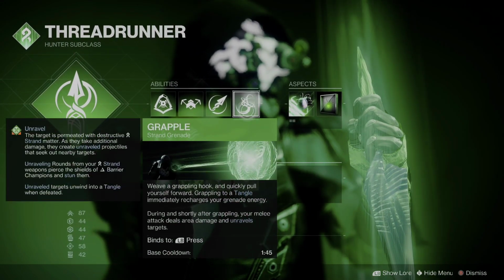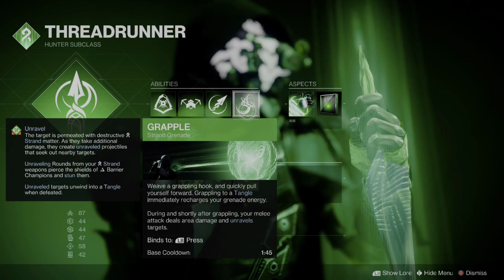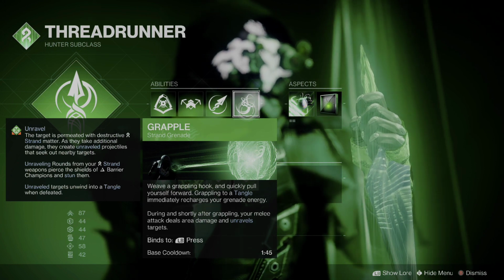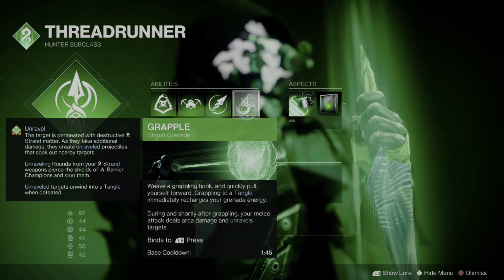Then we got Grapple. Weave a grappling hook and quickly pull yourself forward. Grappling to a tangle immediately recharges your grenade energy. During and shortly after grappling, your melee attack deals arc or area damage and unravels targets.